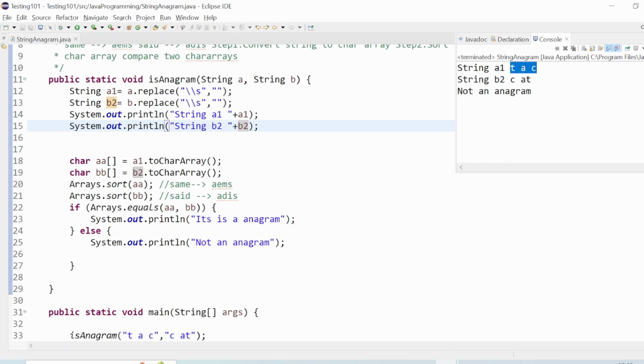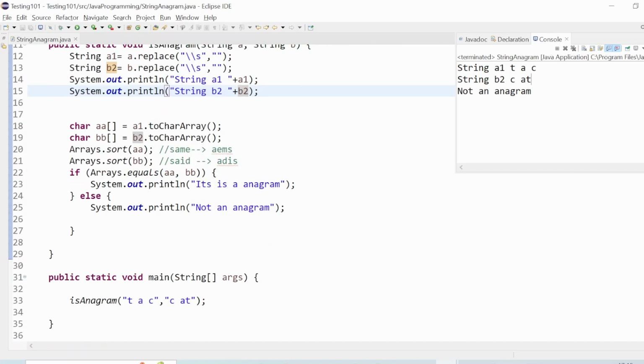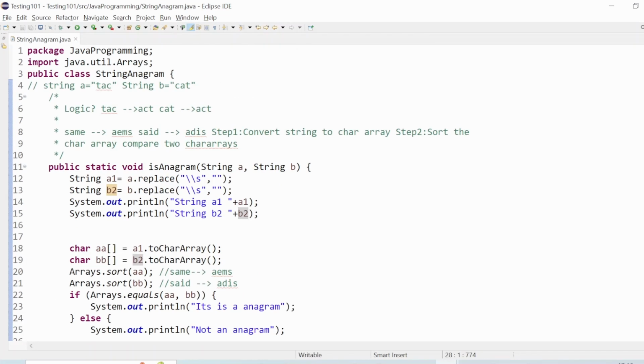Okay, string A1 it is tac and string B2 it is cat. So by the way, it is not replacing the empty space with nothing. So let's follow another thing.